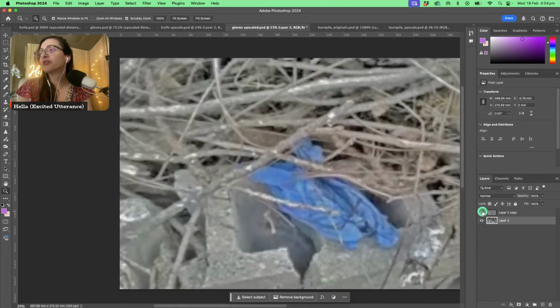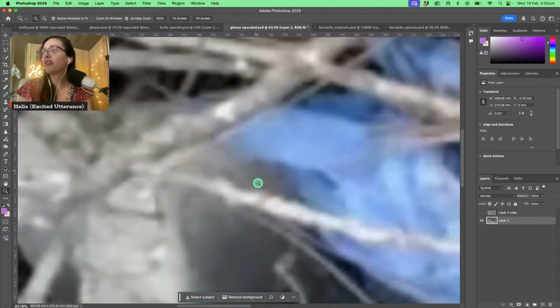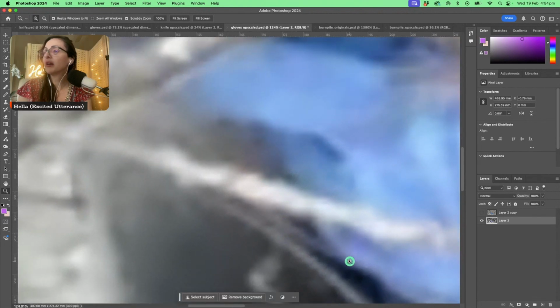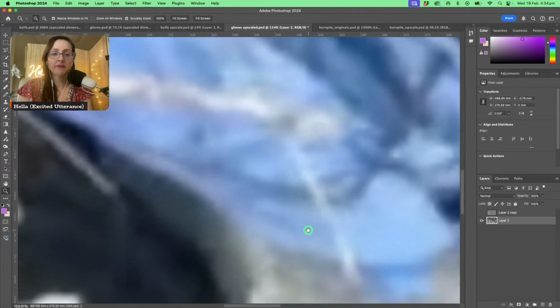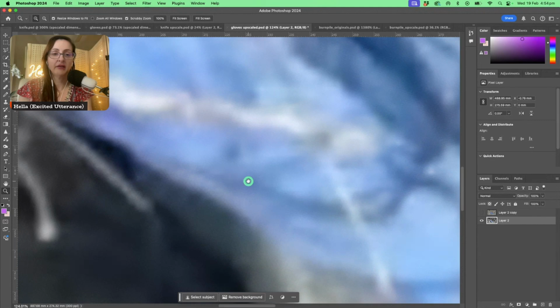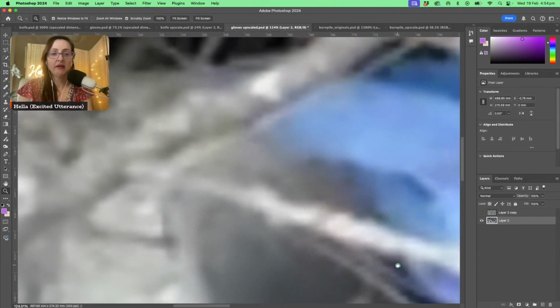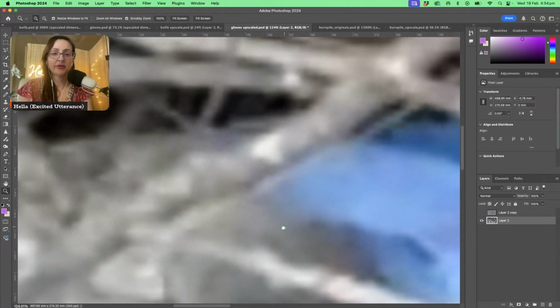There's not much I can do because there's just nothing in here. All I've got is a line of pixels from here to here that continues that line from back there. So if you can see this line here, it continues there. But any kind of detail through here is really obscured.